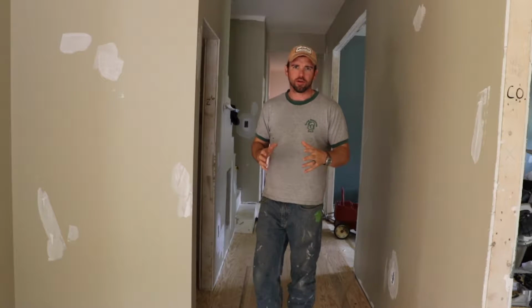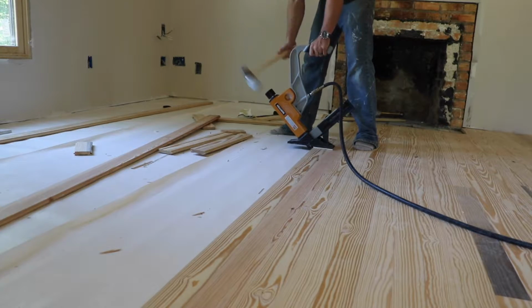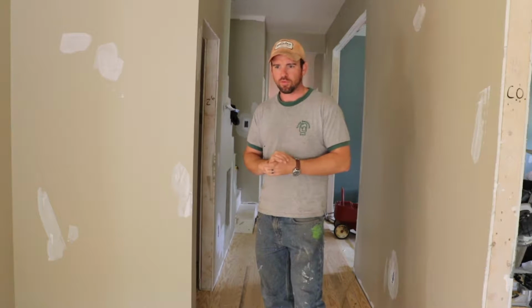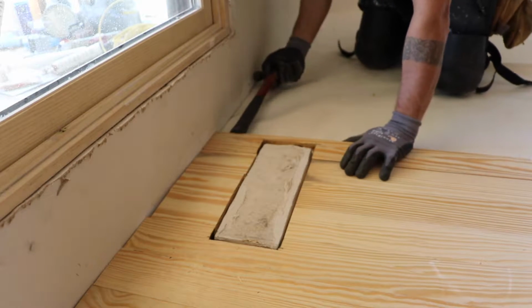We've finally gotten to that point of our project where we're laying our hardwood floors. And I've never laid hardwood floors until this project. I've laid a ton of different kinds of floors, but this was my first time actually laying old yellow pine hardwood floors, the tongue and groove that gets stapled in on each board. So I'm going to show you a few tips and tricks that we learned along the way to help you with your home project.